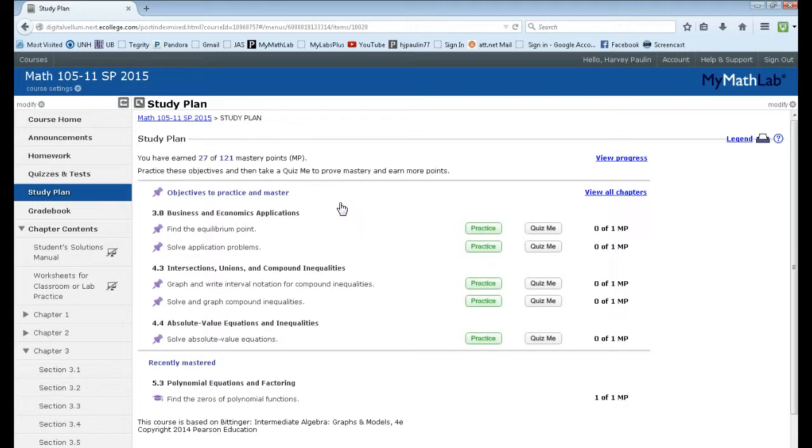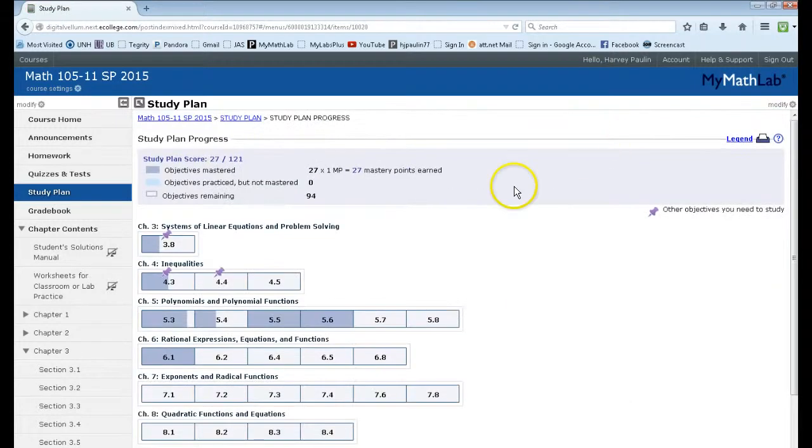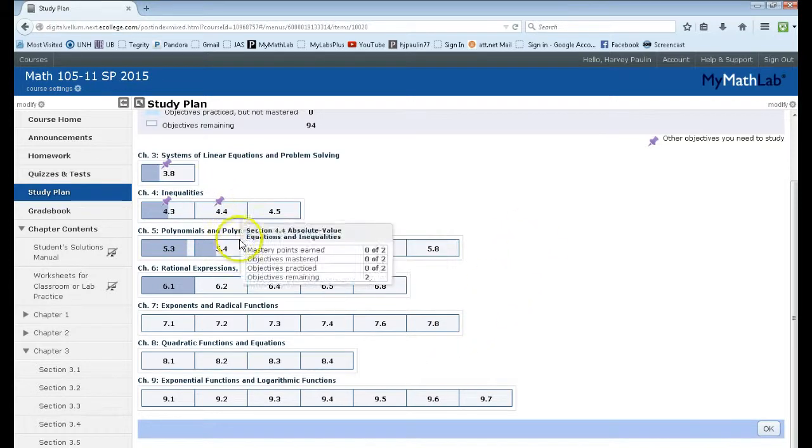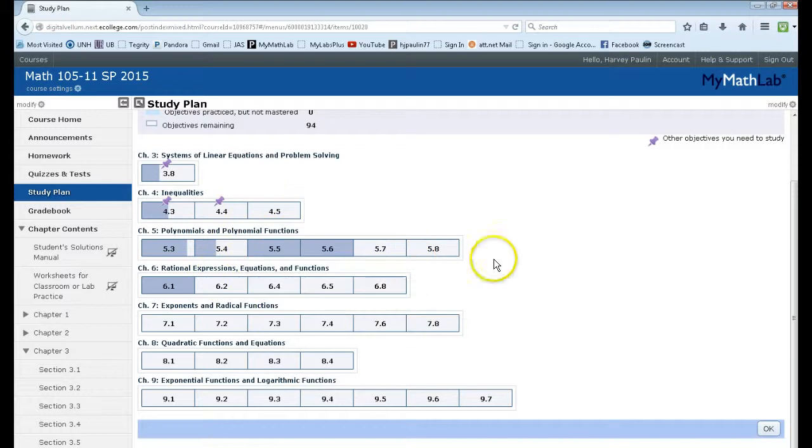And since I was just assigned the 105, I have been working on some things. If you look over here at view progress, these are, I believe, 31 sections that we'll be covering.